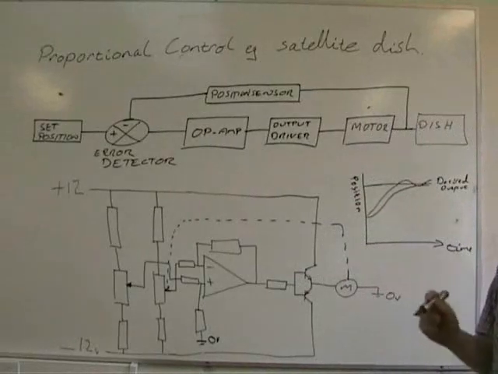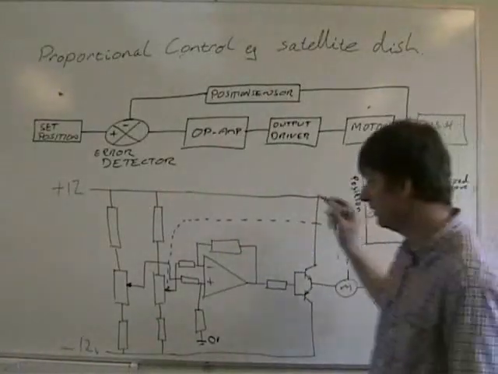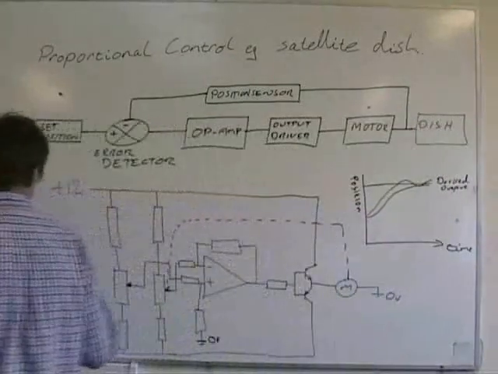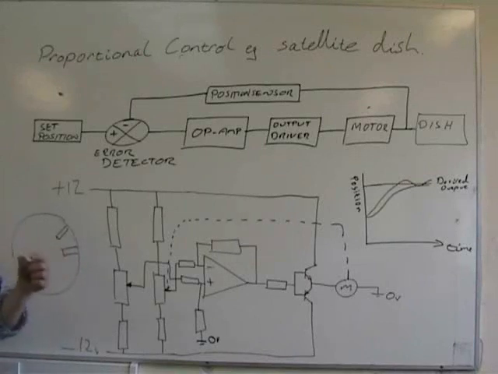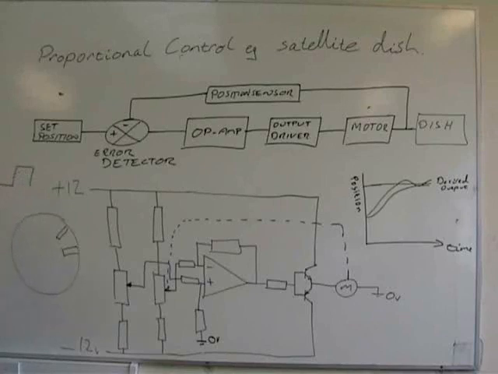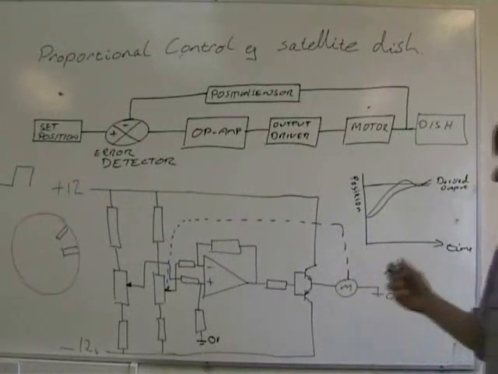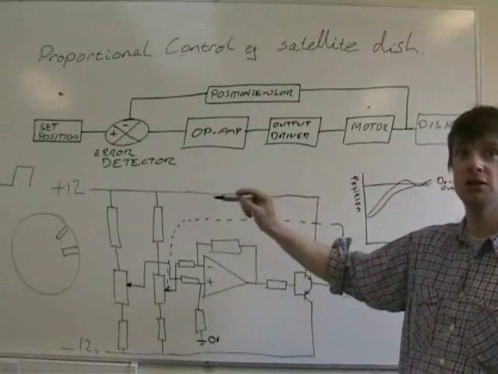To measure the speed you can use a tacho generator. I've got a tacho generator right up here. The tacho generator's analog so it's easy to feed the tacho generator signal back into the analog op amps. The alternative method for measuring speed is to use a thing called the slotted opto disc. It's rather like the encoding thing inside the mice. You have a disc and there's slots cut out of it and these slots pass. There's an infrared emitter on one side and a detector on the other, so as that disc spins you get digital output and the frequency of these pulses is proportional to the speed that the shaft is turning at. So you can use that to measure the speed. Of course this is a digital system which is no use for the op amp. You have to change that digital signal into a voltage before it can feed it in, making the circuit a little bit more complex.